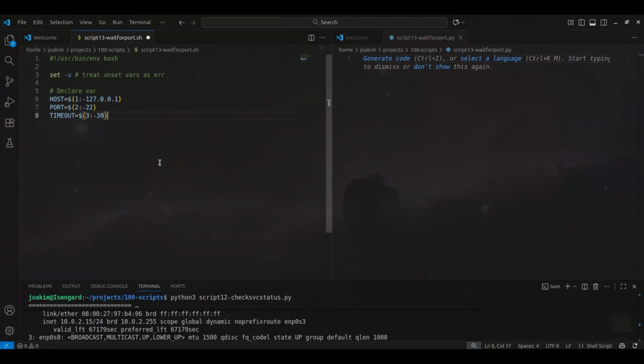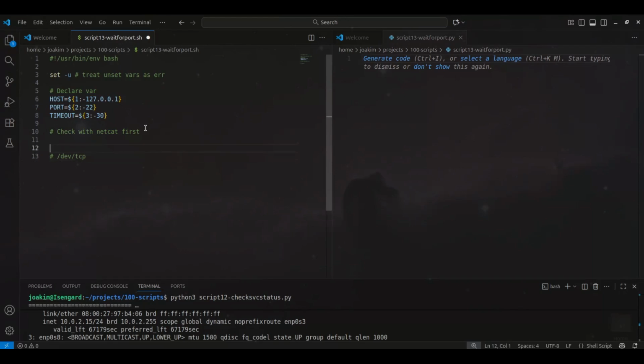Okay, so what we'll do is check with netcat first. If it's not installed, there's a built-in /dev/tcp that ships with Linux that we can also try using to do the same thing.